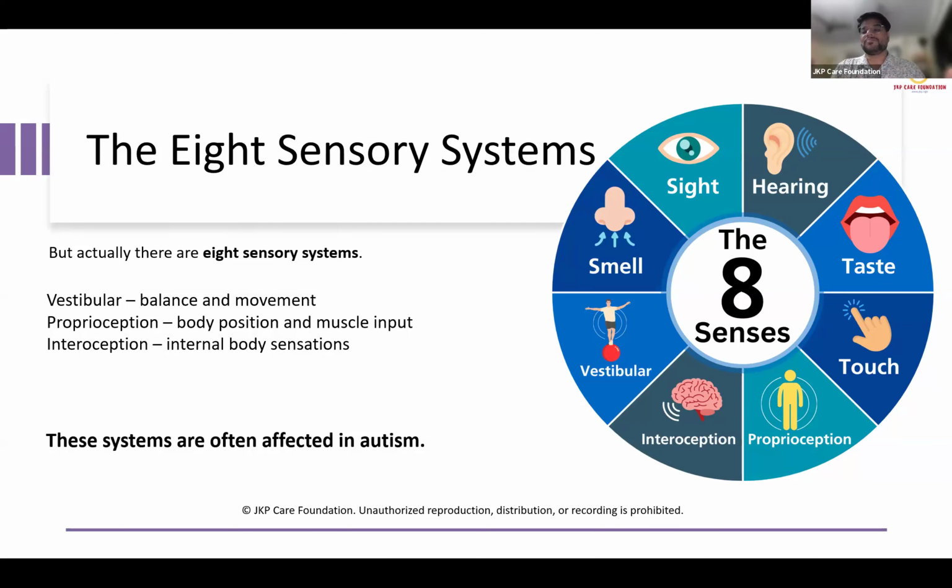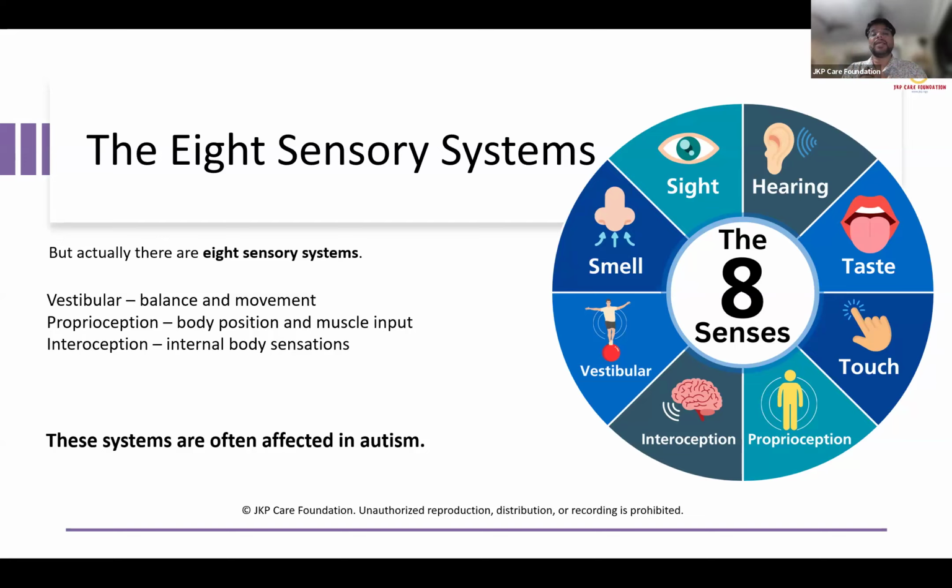Then comes the proprioception. Proprioception is the body's position and muscle sense. So even if we don't see our body, we have awareness about our body's position, where the parts are. For example, close your eyes right now and raise your hand. You know where your hand is, even if you're not looking at it. How do you know this? Information from your muscles and joints is reaching the brain about the body's position. This is how we know.